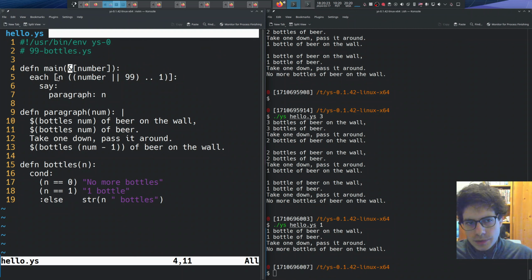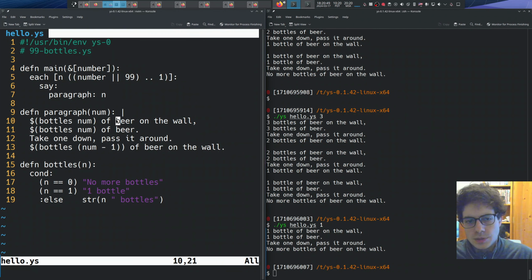So anyway, for each n in this range, this is a range, from number or 99, if number is not defined, to 1, we say paragraph n. So paragraph returns a string.